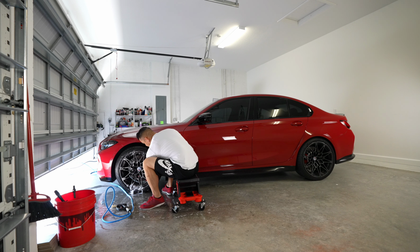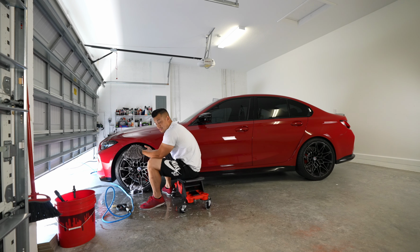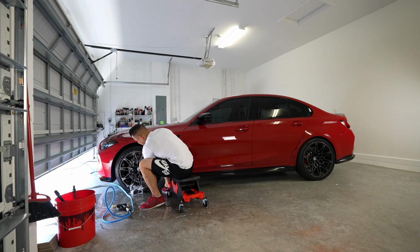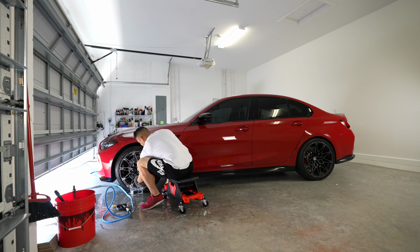So I'm getting this car cleaned up. I got my in-laws coming into town and it's actually going to be my father-in-law's first time seeing this car. I've had this car for quite a little bit, so he hasn't seen it yet. My mother-in-law did see it and she loves the color, thinks it's a very unique kind of color combo. They're not really car people, but they enjoy my passion, so to say. They support it, which is pretty cool, just like my wife.